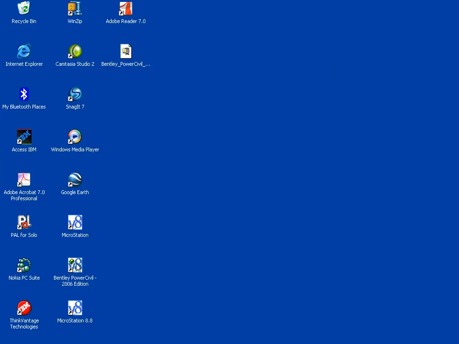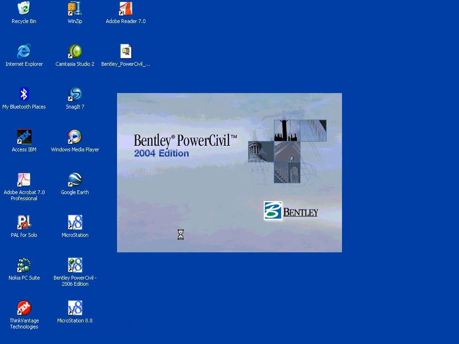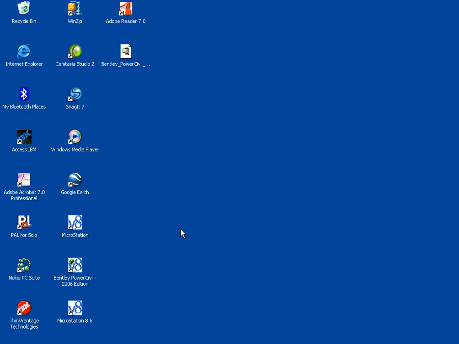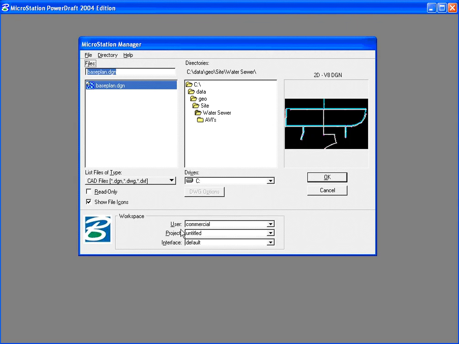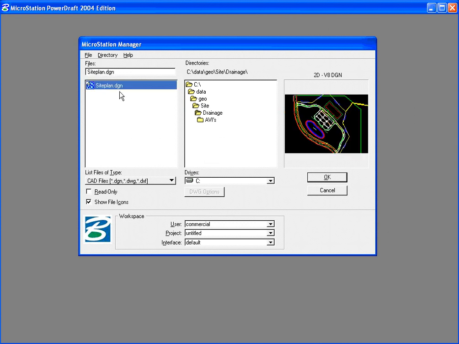So I want to go ahead and start Power Civil and open up our main drainage design file. In this design file, we have laid out the basic site plan, and we're going to apply the drainage to this site plan.